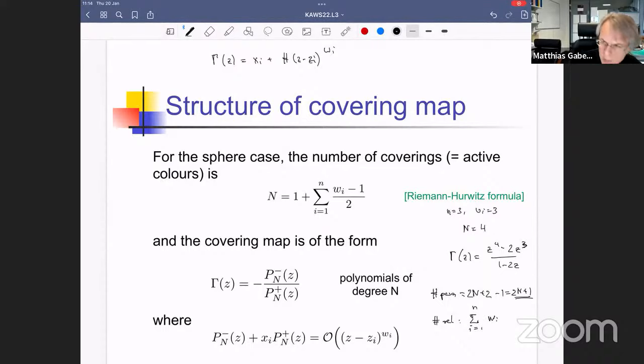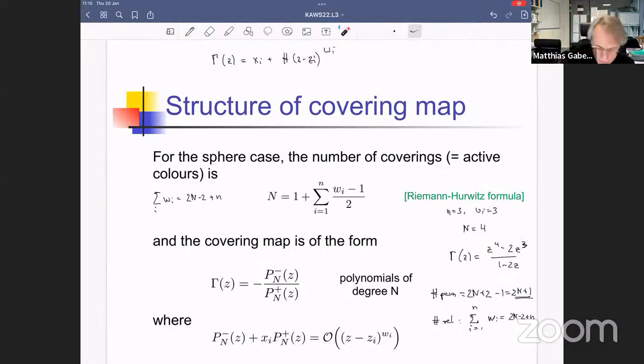And then I can simplify this formula. So the sum over w_i, what is this? If I multiply through, this number is actually equal to 2n minus 2 plus n. And now you see the constraint. You have 2n plus 1 parameters that you can put into your ansatz. So that gives you a map from the sphere to the sphere. But you have 2n minus 2 plus n constraints. So if n is equal to three, you have exactly as many constraints as you have parameters. But if n is bigger than three, you have more constraints than parameters.